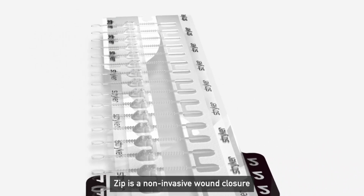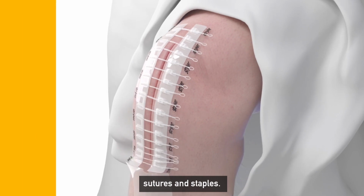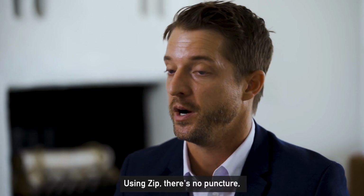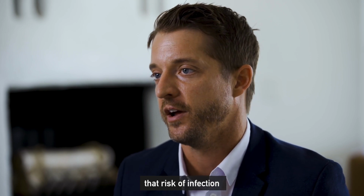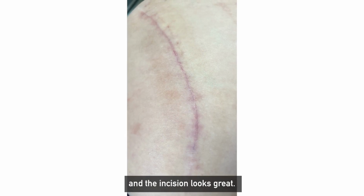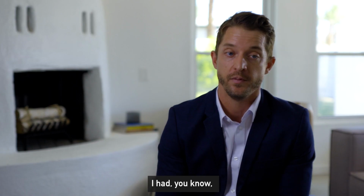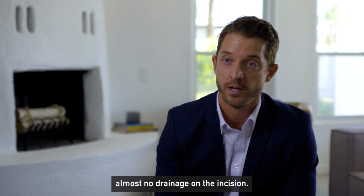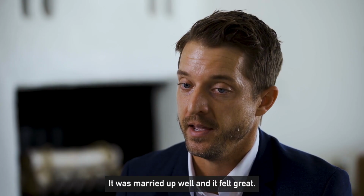ZIP is a non-invasive wound closure device that's intended to replace sutures and staples. Using ZIP, there's no puncture, and so it helps to reduce the risk of infection and bacteria around the surgical site. And the incision looked great. It looked like it was 2 weeks out, to be totally honest. I had almost no drainage on the incision. It was married up well, and it felt great.